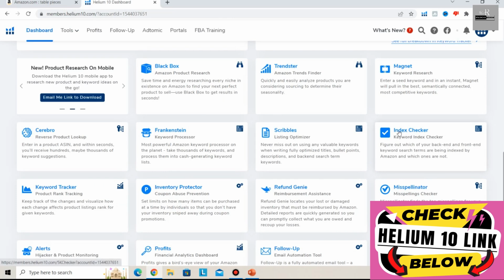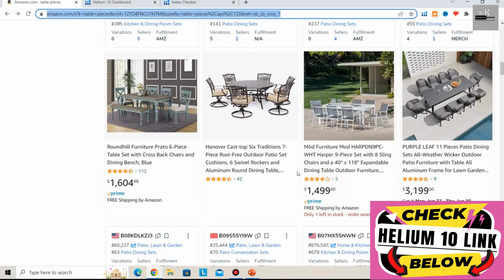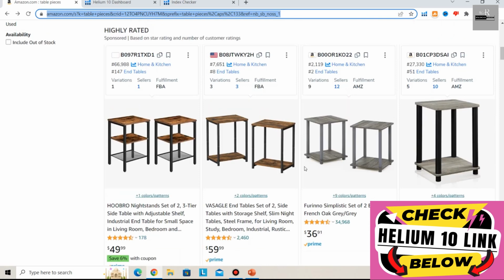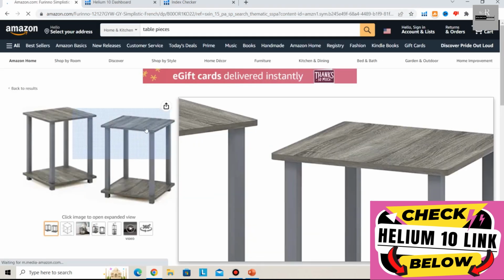And now the index checker tool, let's go open this up. Here you're going to be able to see once your listing is already uploaded, right? You're going to be able to see whether or not it got indexed properly onto Amazon's search engine. After all, Amazon is a search engine, right? People are on there searching for certain products and whatnot. So what we want to do right now, we want to go ahead. Let's say for this particular example, let's go back. Let's go with this one here. Let's say this were to be our product, right?